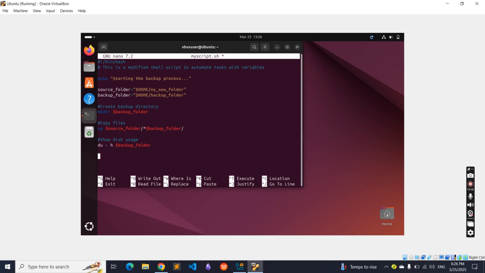And we did it, and we should list files. It's very simple: ls -l backup folder.